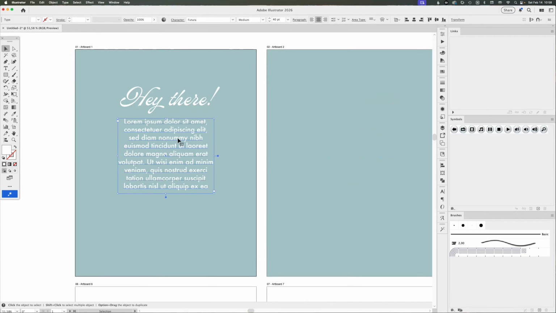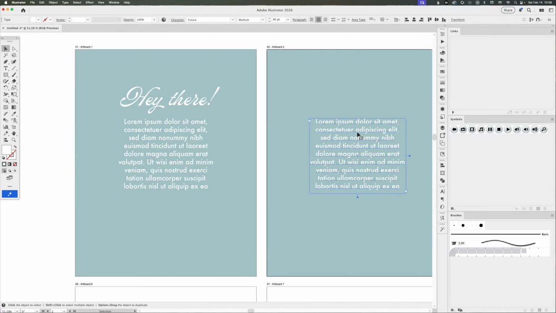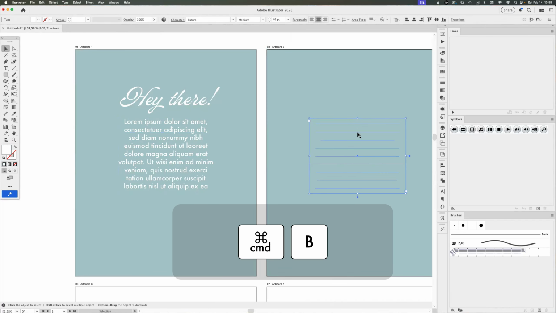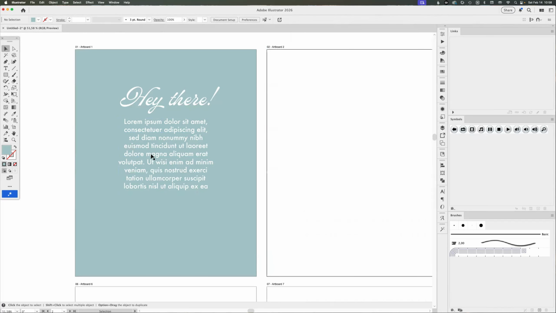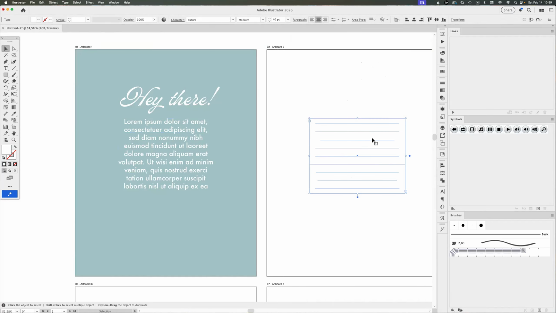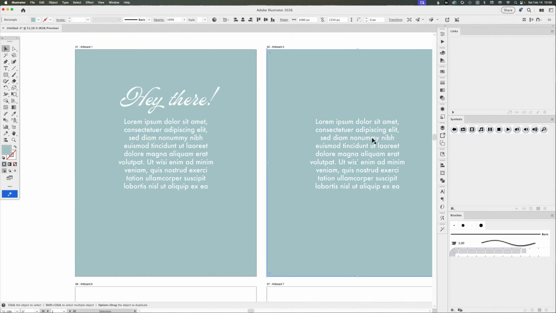So I'm here, I select this text and I click Command C, and then I come in here and now I'm selecting the background, right? If I click Command F, it will paste on front, but if I click Command B, it will paste in the back. Obviously in this case, it doesn't make sense because we're not seeing it, but let's imagine we have the opposite situation. This text has been copied and pasted here, and then we want to transfer only the background. So we select this background, making sure we are in the proper artboard, Command C, then we come in here and we can either click on the artboard or click on the text and then click Command B and it will paste in the back.